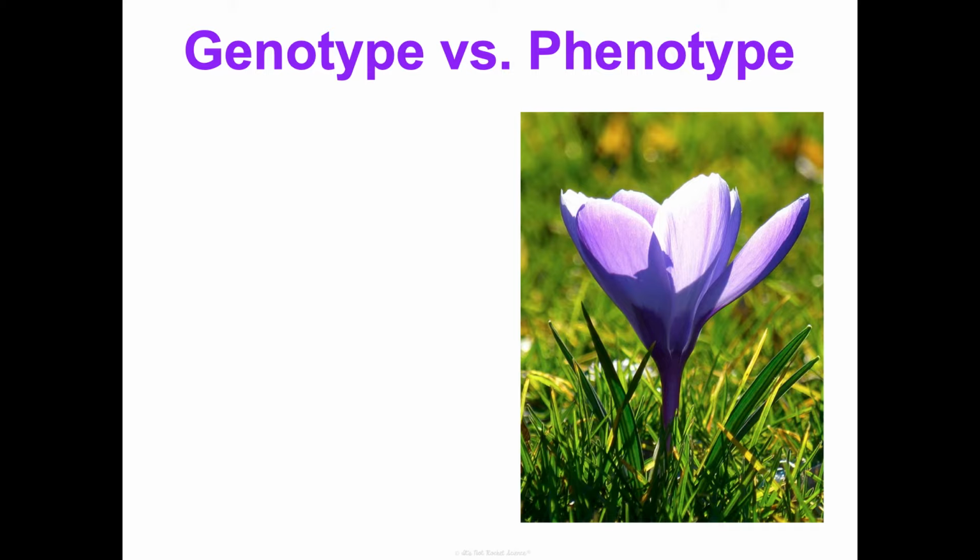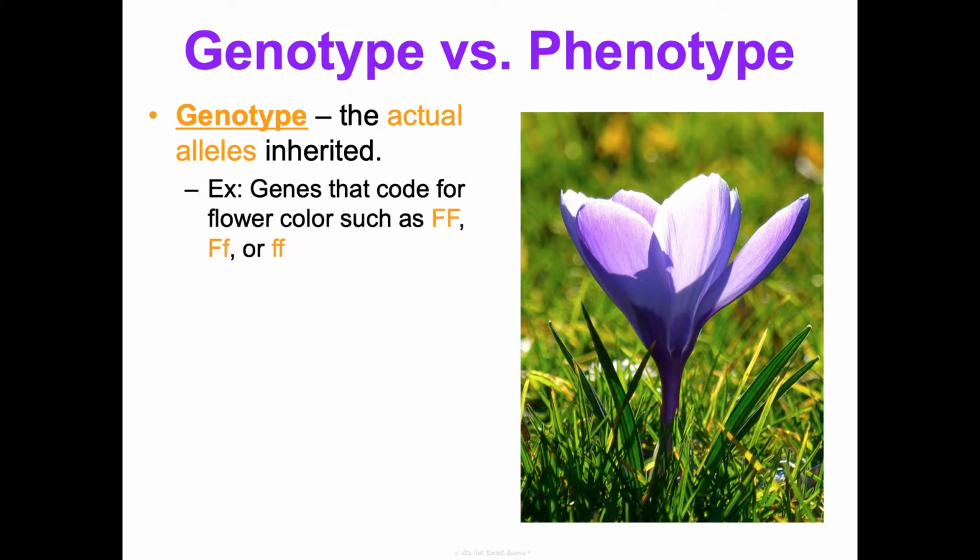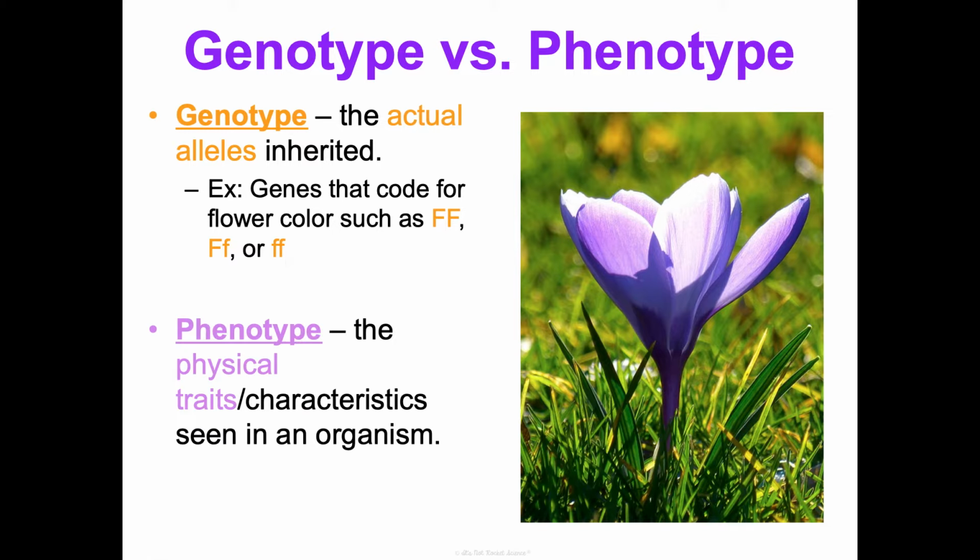Now, I've been using words like seen and show. Here's what I mean by that. Your genotype is the actual alleles you inherited. It's the genes that you got. So, for example, for the gene that codes for flower color, you could get 2 dominant alleles, you could get a dominant and a recessive, or you could get 2 recessive alleles. Phenotype is the physical traits that you see. So, for example, do you have purple flowers if you're a pea plant, or do you have white flowers? So the genotype is determining what the phenotype is, and the phenotype is what we actually see. So the genotype is your genes, and it determines what proteins are made, and then those proteins make up what we actually see in the phenotype.